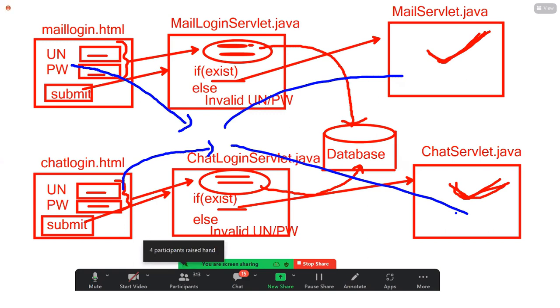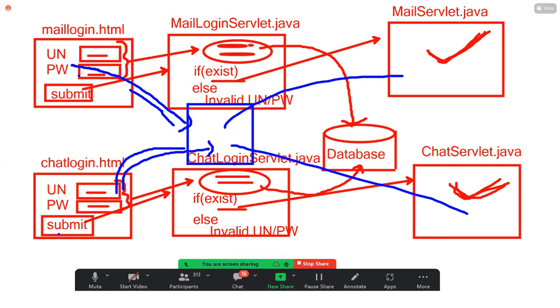Form action. For both, what will you do? Action equal to one solid you will write. Okay. Here action equals this solid, here action equals this solid. But whether this submit button was clicked or that submit button was clicked, how will you understand? Two different HTML pages, no? Then username, password here, username, password here.